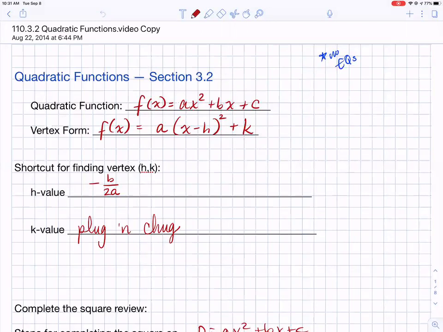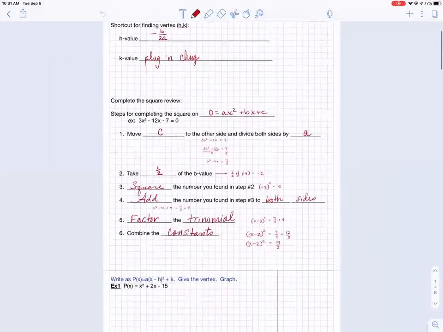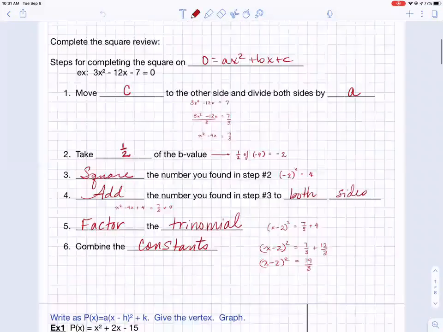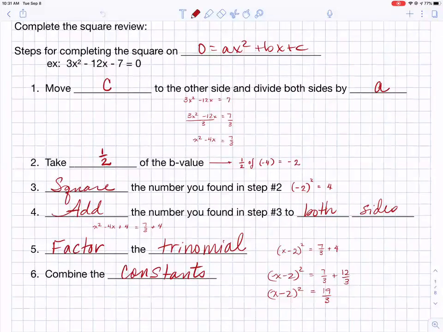All right, so sections 3-2, 3-3, and 3-4 are all about the squaring parents. They're all about the squaring parents, okay? So a couple things that I gave you here. Let me tell you this, the completing the square review is really important. If you had to learn completing the square in Math 1 and 2 and you forget how to do it, go back and watch that video again, get comfortable with it.